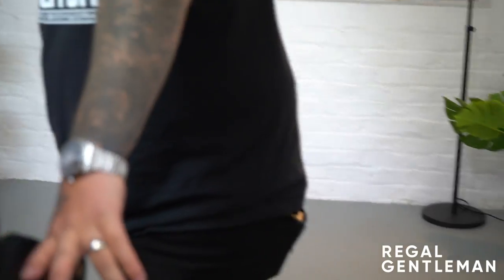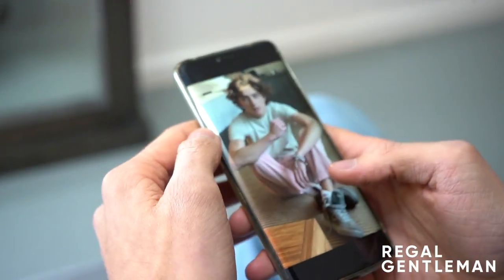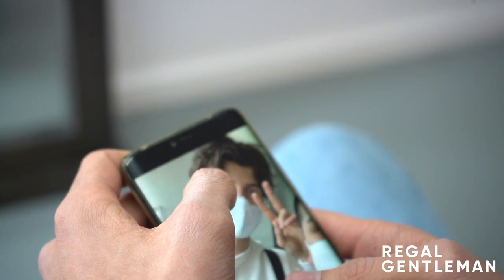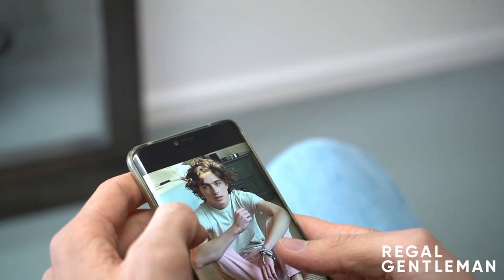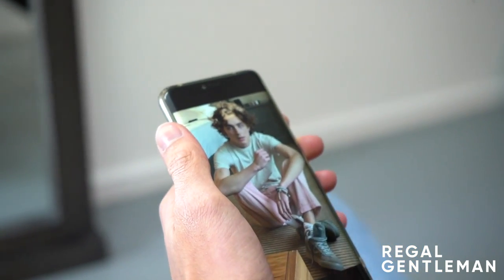I've got a photo. Show me. I saw a photo like this. I thought, okay, that's Timothee Chalamet. I think that would be quite nice. There's another there. So I think if we could do this sort of thing, I was hoping to keep the curls, maybe get a bit more texture in, you know?